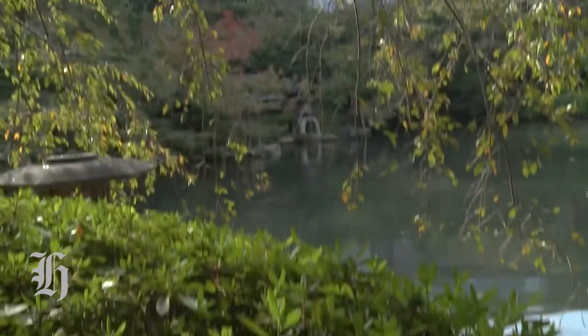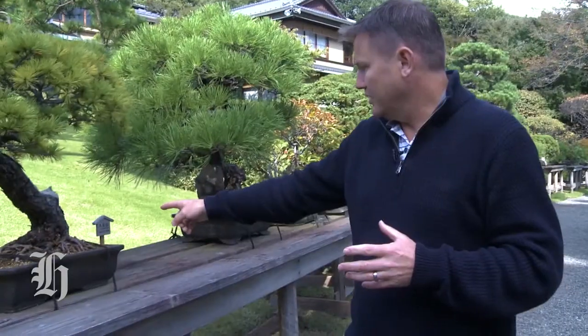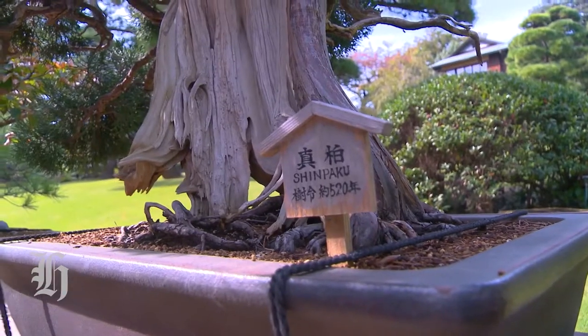You have all sorts of features here. We have a pond full of massive koi carp, and just here to my right we have the art of bonsai. Now these little trees all have little plates with them which tells you how old they are. This one's a hundred years old, and a little bit further down there is a bonsai which is 520 years old.